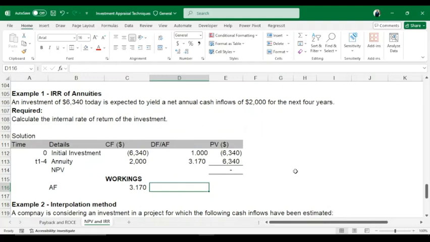On the annuity factor table, you are going to locate an annuity at 4 years. So this project is supposed to last for 4 years, and we have already calculated our annuity. So you look at 4 years and this number and trace to the particular discount factor that is giving us the 3.17 here. And from the annuity table, if you do that correctly, you should be getting an IRR equal to 10%. All right. So when you trace that on the annuity table, you are going to have an IRR of 10% approximately. So that is our IRR. Okay, that is how you do it. All right. So with this done, let us move to other things with regards to IRR calculations.